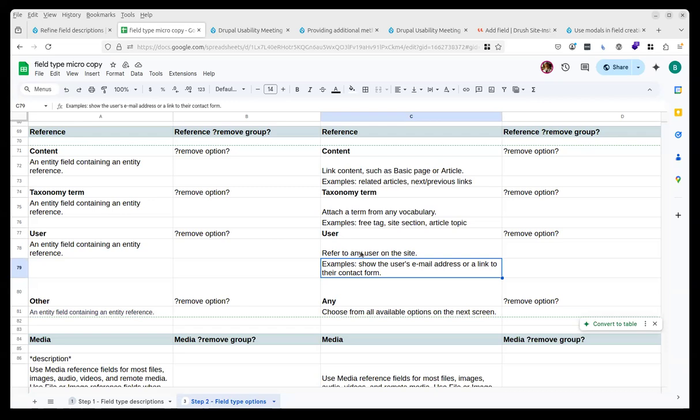And from Simo. Yeah, I think it's good to have, because content and taxonomy term are kind of confusing until we can sort out all the Drupalisms and how people understand it. And then any is something that, because any includes the ones that are listed as separate, it makes sense to use any instead of other.